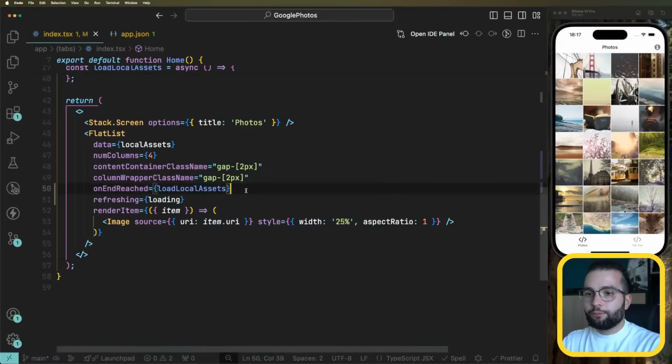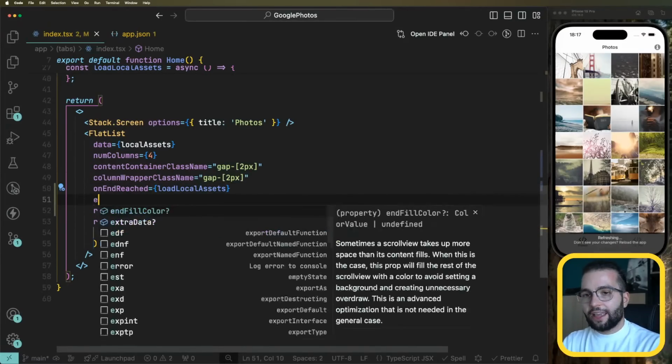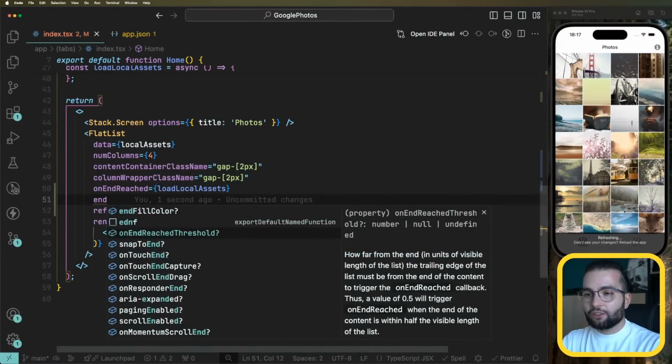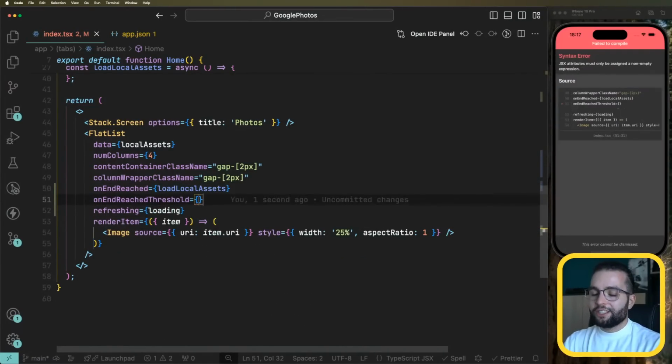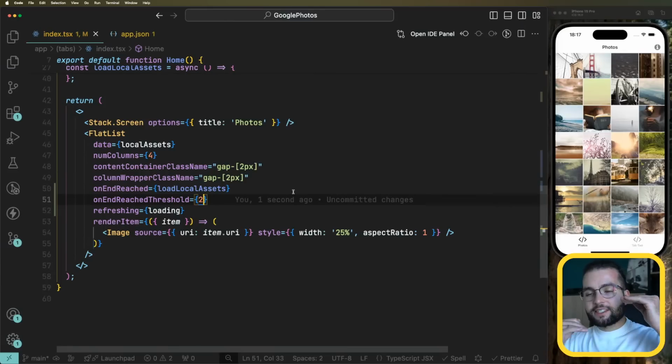There is also another useful property here called onEndReachedThreshold, which specifies when do we want to consider that we reached the end. And this is in units of screen height or visible height.